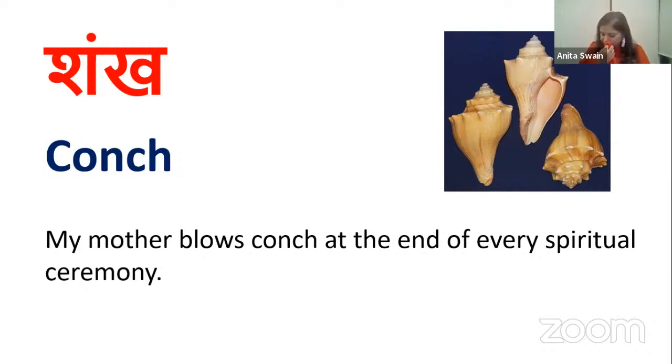Many times we worship the Shank as well. Shank is very important in Hindu festivals. We generally use this thing for our betterment, for peace, and of course this is a very important item for the puja. So here my sentence is: My mother blows the conch at the end of every spiritual ceremony, although sometimes at the beginning as well. Conch is very important. So the new word that you learned is the conch.